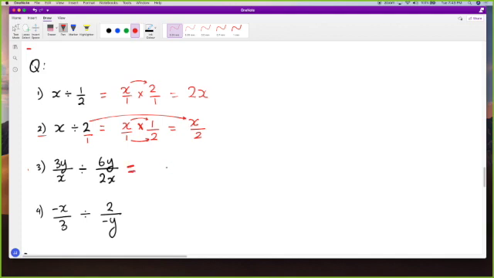So you flip the 6y over 2x. So wait. You're right. So just now I'll have 3y over x multiplied by 2x over 6y. Yes. So the 3y cancels with the 6x and that gives you 2. Right. So wait. Don't rush. So y cancels with y. Right. And then I have the 3 cancel with the 6 to give me 2 here. Right. And then on top is 2 by 1 and underneath is 2 by x, which is 2x over 2x.